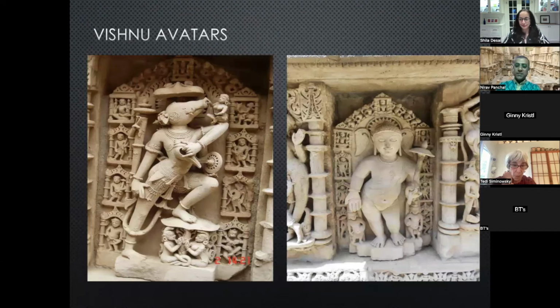In Hinduism, there are three main gods, we say. One is Brahma, who is the creator of the earth, Vishnu, the manager, and Shiva, a destroyer and a remaker. So Shiva controls the destruction. This stepwell has a lot of representation of Vishnu as a manager. Vishnu has many incarnations, which we locally call avatars. There are 9 incarnations that have already happened, and the 10th is going to happen. It says Vishnu will come on a white horse, the earth will end and we restart again. That is very interesting, and could be another presentation about all the incarnations of Vishnu.